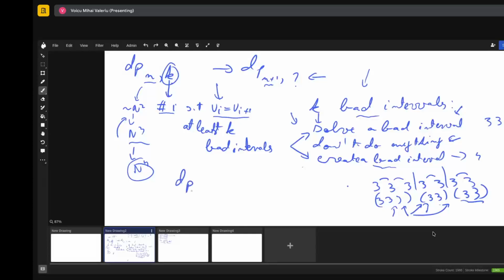Obviously, then dp of n of 0 will be wrong, will be very wrong. Because essentially what dp of n of 0 will be is permutations with repetitions. We'll insert all of these 3s into the array one by one without any regard to whether we will put them adjacent or not.